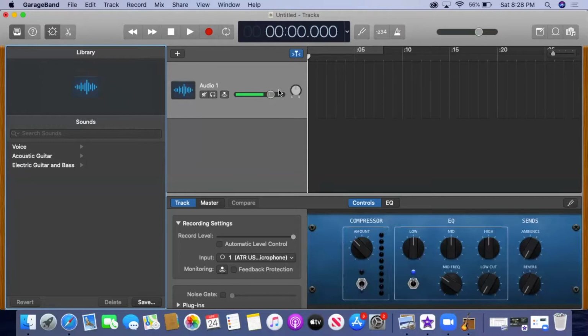So right here, this is considered a track. Audio 1 is a track. But I know when I do my interview episodes, I need at least 6 tracks for what I'm going to be doing. So the way that my show is formatted, it goes like this. Normally I start my episodes off with some kind of gem.